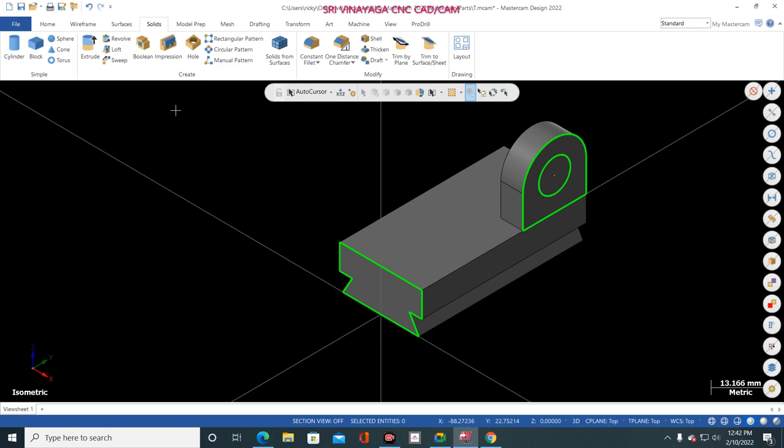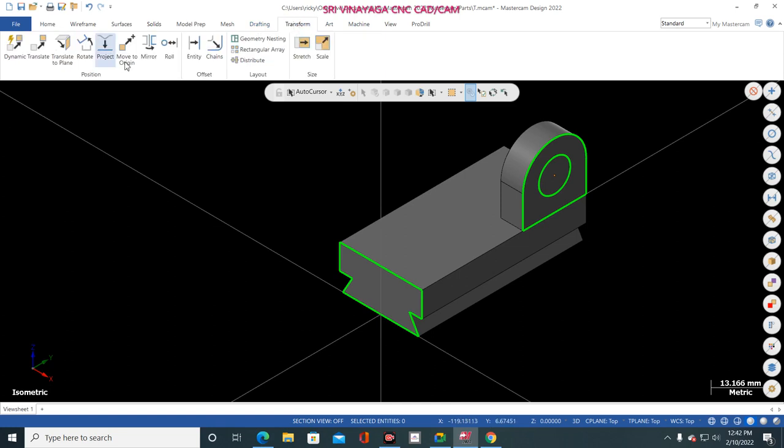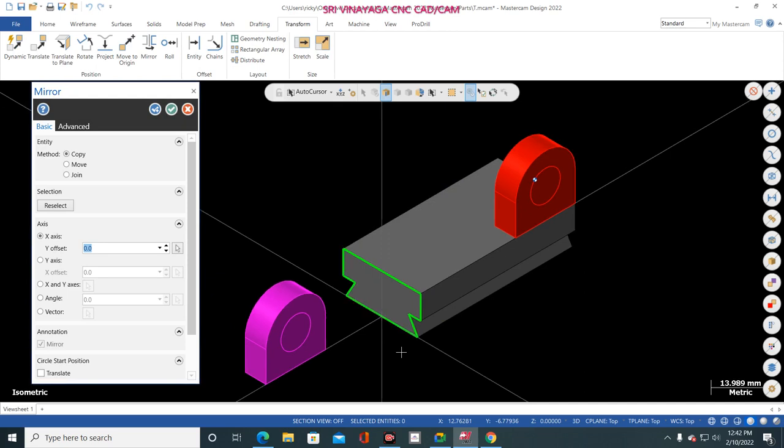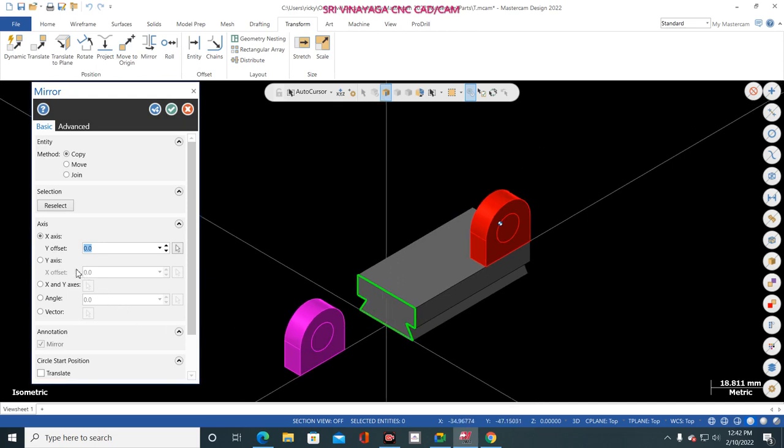Now I'm going to mirror the function. Okay, transform, mirror, and select this one, this one, this one, this one, this one, and this circle, end selection. But the mirror is there. Now go to here, the y axis. Finish.